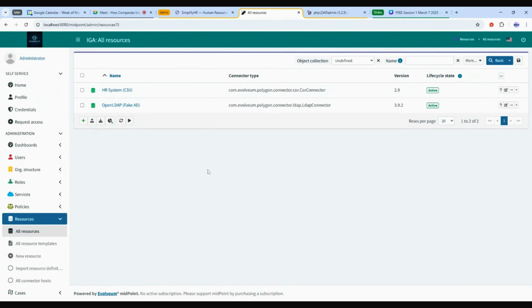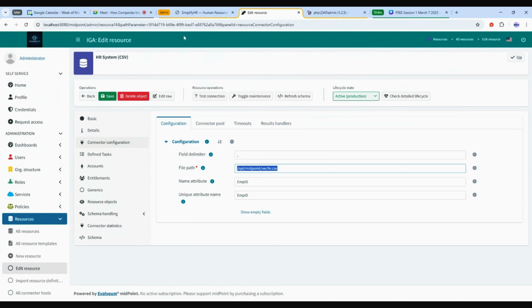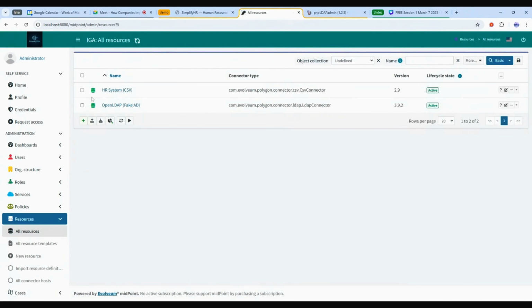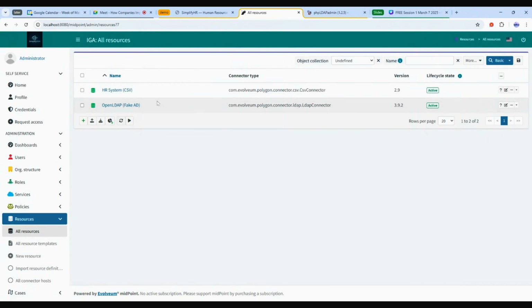Okay, coming back to the demo. So there are 2 systems. One is the HR system that I have connected. Maybe in one of the future sessions we can even do the setting up of this. This one is the HR CSV application. On the back end, this is a CSV application. Stop me if I'm going too fast. And the next one is OpenLDAP, which is also open source. You can pretty much build it in your own lab. So 2 systems are connected, and we see those are the users.